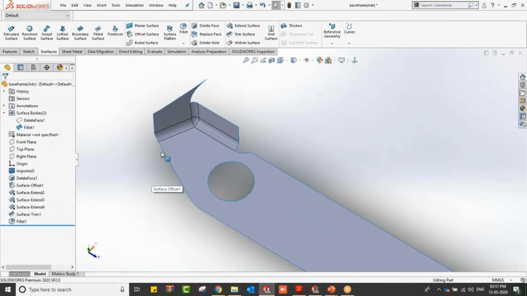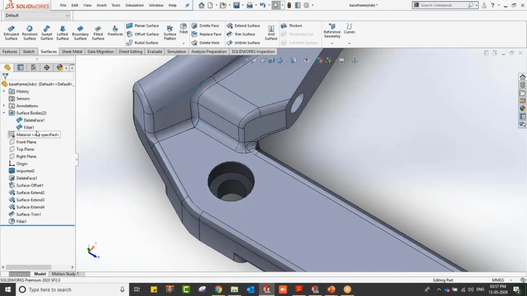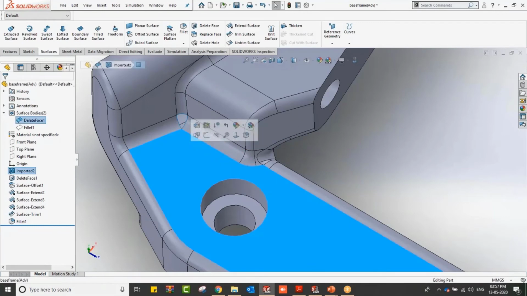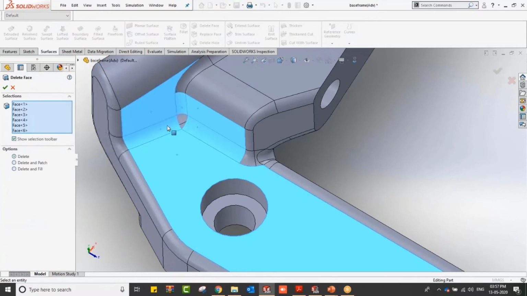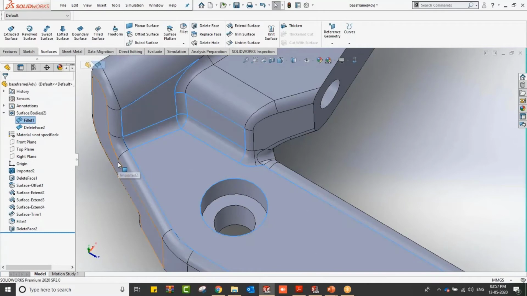So what I do next, I just again show my body and hide my surface body and delete the faulty faces related to the faulty faces, and again show my body which I created.